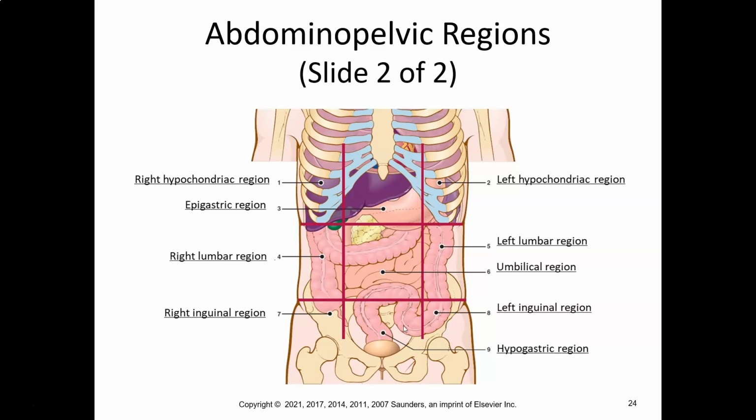In the hypogastric region, well, you've got parts of the small intestine, large intestines, the urinary bladder, the sigmoid colon. The right inguinal region, you've got the appendix. So if they say, let's MRI done of the right inguinal region, you might suspect that they were looking for appendicitis or a ruptured appendix.